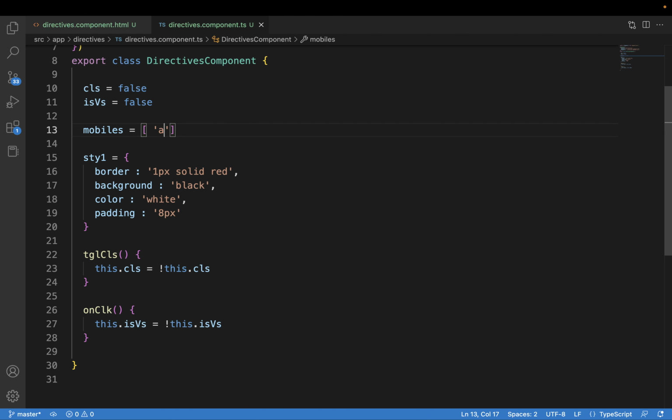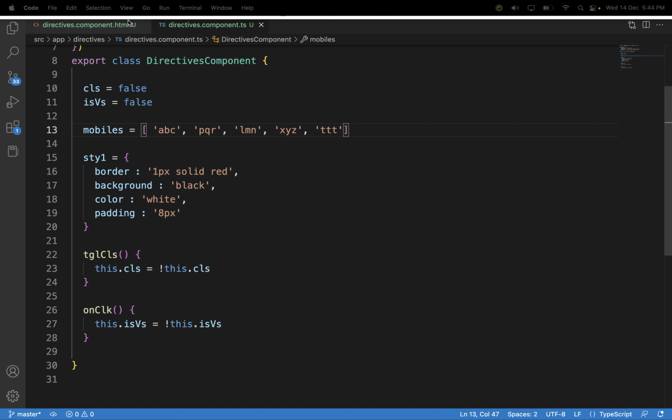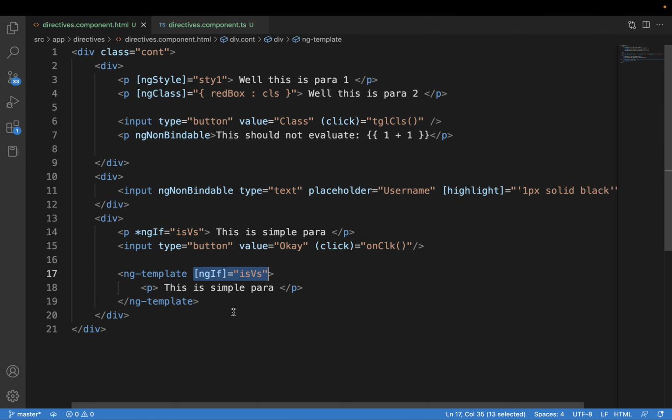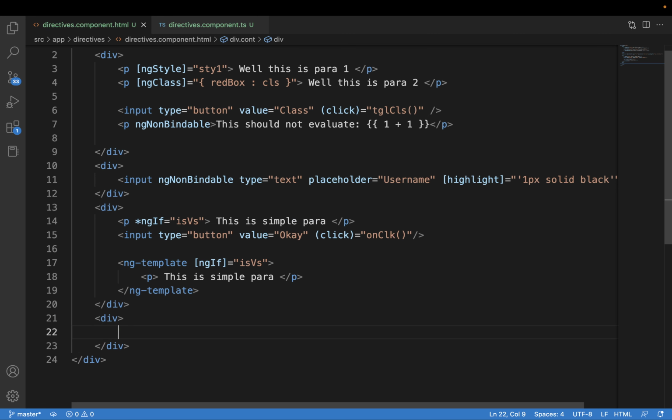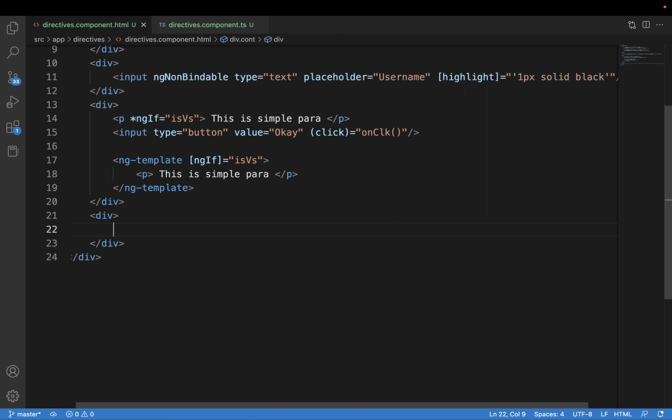Mobile ABC, PQR, XYZ, TTT like that. So these are my mobiles. And I want to show an unordered list of these mobiles. So let me create a div, and inside that div, we can write a for loop over here.